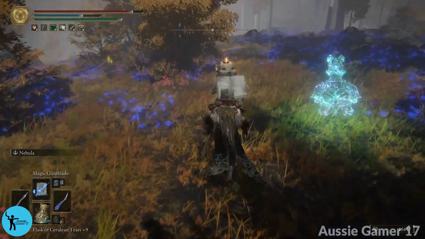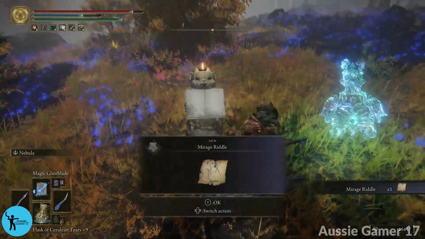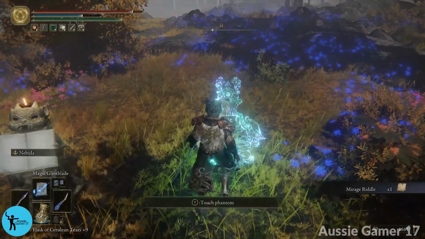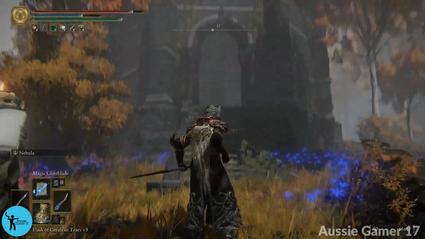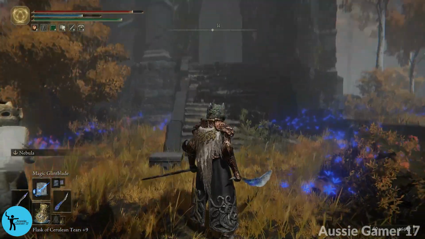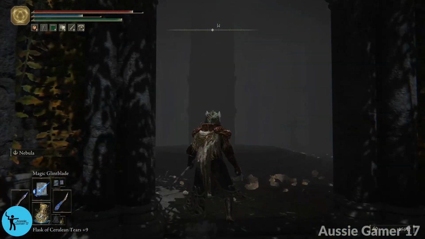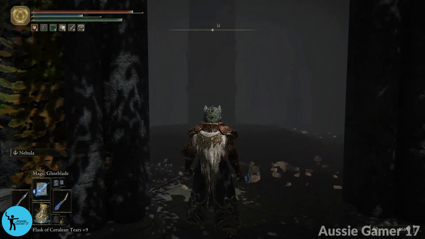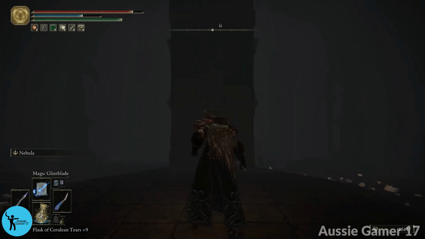By the way, we're going to marker number 1 where the tower's meant to be now. You can read the little clue here. Touch 3 phantom crests. Okay, that's all it says. And here is our third phantom crest. So the first one's right at the tower, but we're doing it last. And the tower appears right in front of our eyes. And in we go. And we are going to go inside and up a ladder. I'm just putting my lantern on.